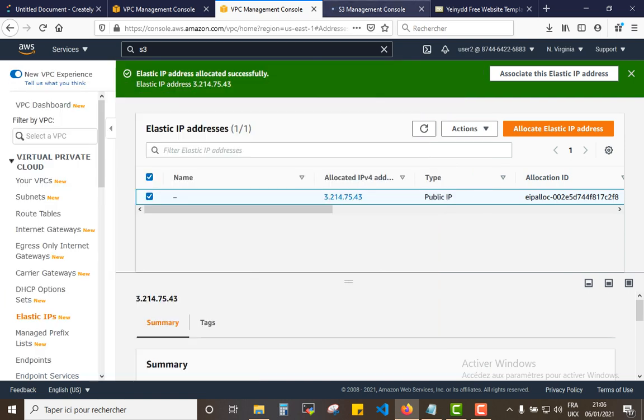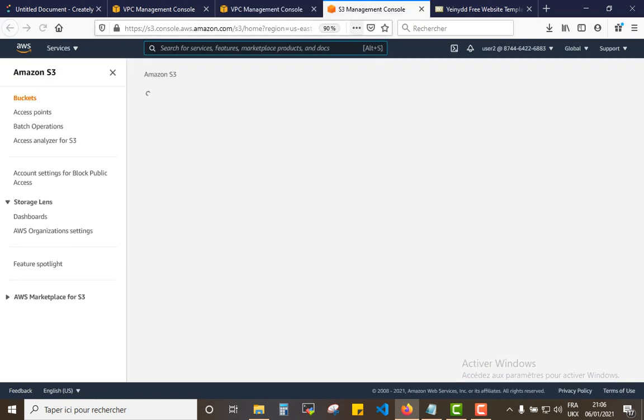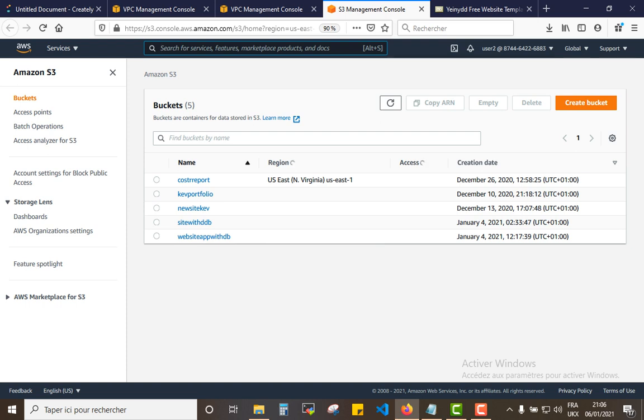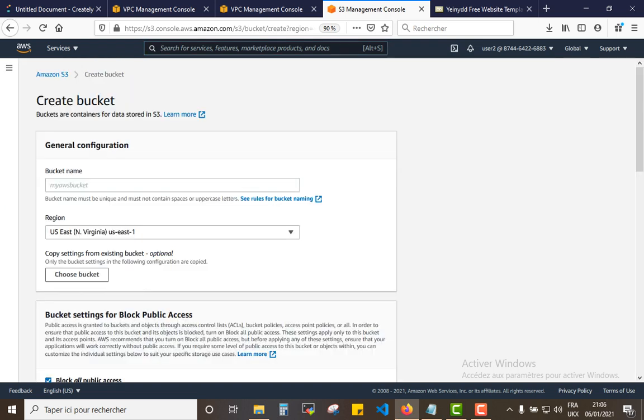While on S3, let me say create bucket. Let me name the bucket the template.